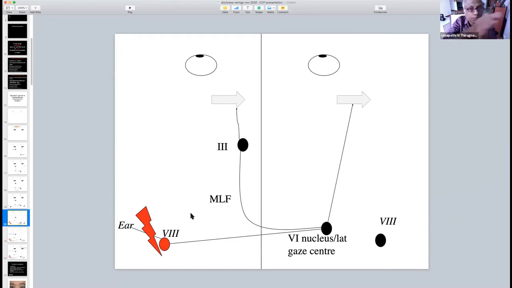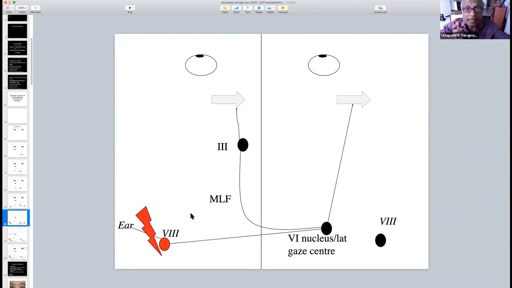So what do I do? I bring it back again. And then again, the imbalance will make my eyes move towards the left. Again, I bring it back and the slow movement goes back to the left. I keep bringing it back, slow movement, and back again. What am I showing you now? Slow phase, fast phase. Slow phase, fast phase. Slow phase, fast phase. So this is a nystagmus, a classic peripheral nystagmus. This is the basis of peripheral nystagmus.